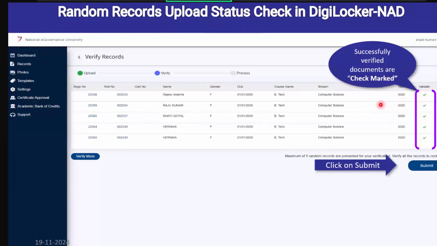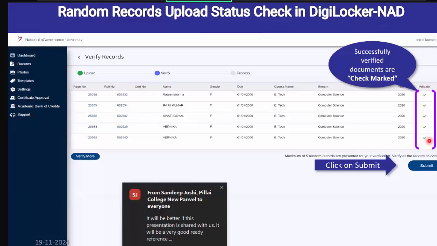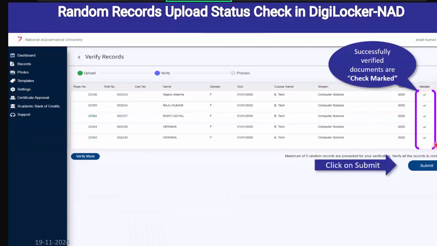So suppose there are 200 records in the Excel file. The system will automatically, through random sampling, pick up 5 documents, and a person will not be able to analyze the pattern of how the system is picking up these 5 files. But it has its own self-proven way. Once you have verified these 5 documents, you can be sure that the rest of the file will be correct, because if these 5 documents appear correct, then the rest of the file is also correct. It is just there to save your time also.